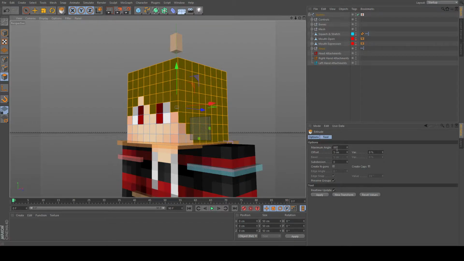Now, maximum angle can stay at 89. He puts it at 91, which, I mean, it works too, but personally I do 91 a lot of the time, but sometimes I just do not really care. So, 91, 89, both work perfectly fine for the degrees on the maximum angle. Now the offset, this is really where you gotta start thinking. It takes a lot of trial and error to figure out what looks best on a skin.